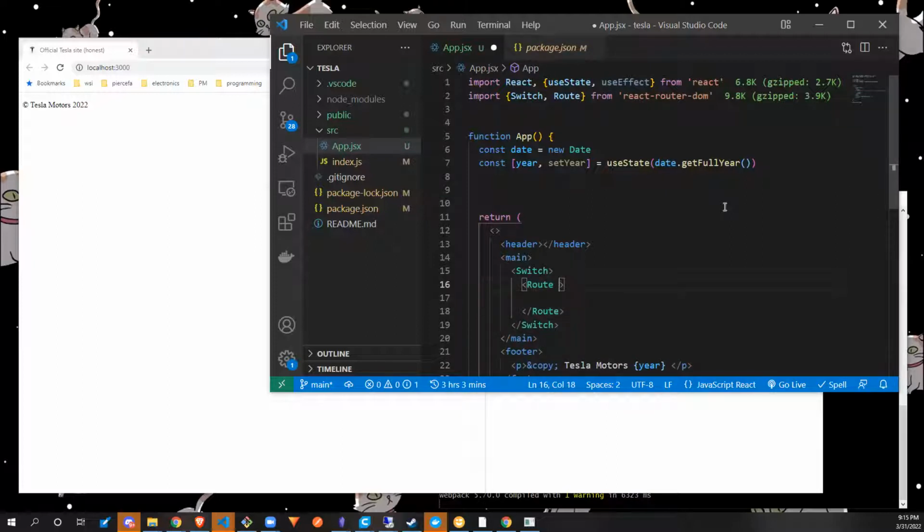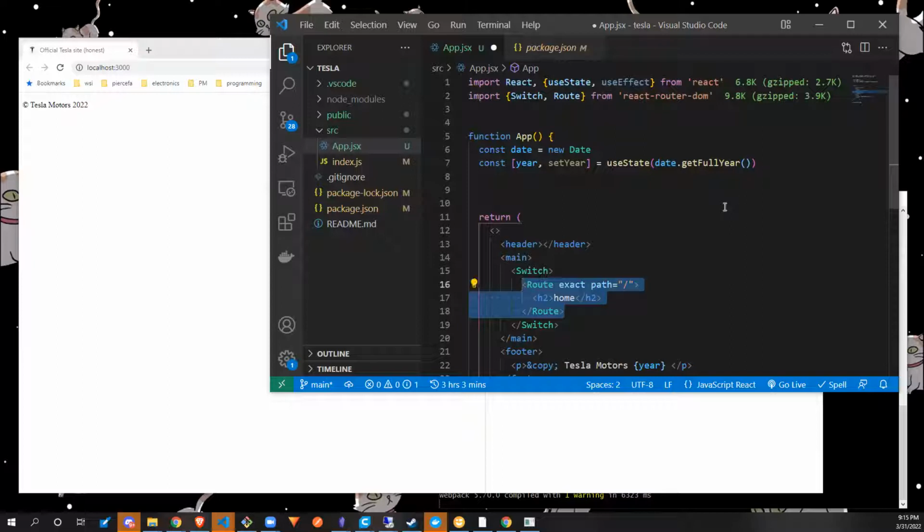On this first one, we just want to go to the home page. And so we're just going to render something like home, right? I've got this in a JSX thing, so I'll do an H2 home.